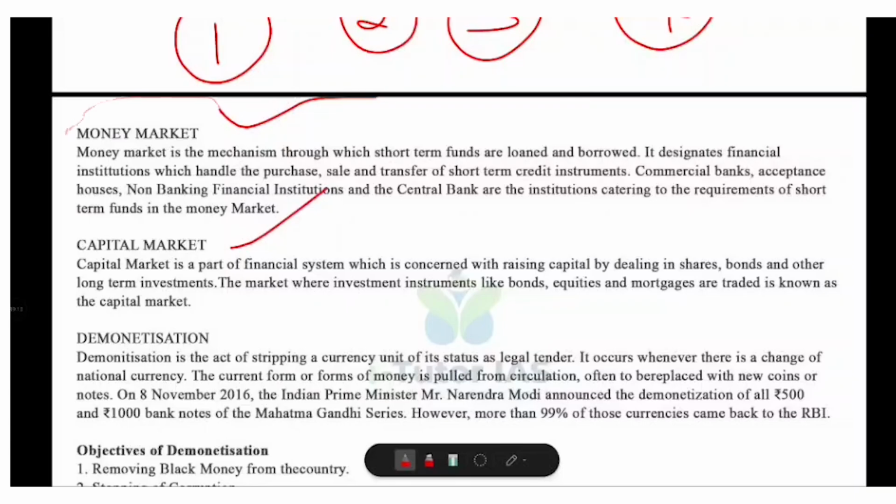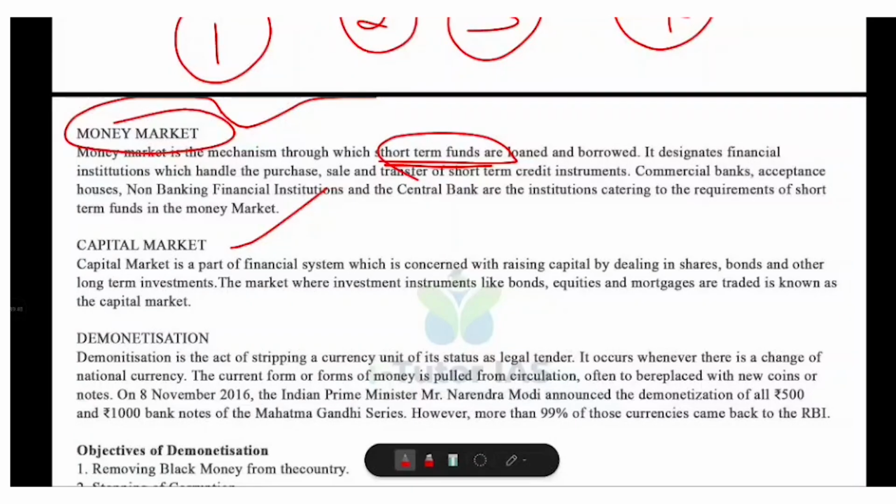First, we can learn about the money market. The money market deals with short-term funds. Always remember this: the money market always deals with short-term funds. That means money lent or borrowed for a period of less than 1 year. So it is a mechanism or system where people and institutions borrow and lend short-term money. And the main purpose is to meet short-term liquidity needs of individuals, firms, and governments.